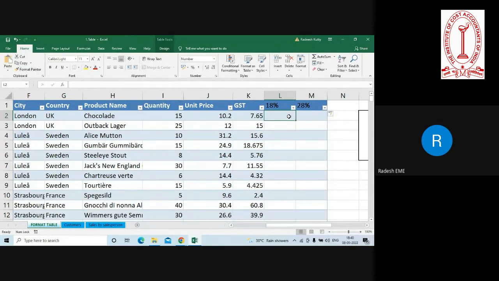But now let me explain. My main motive is how to convert the data set to a table. Just a minute, give me some more time so that I can explain this in another way, right? So that's how you can convert the data set into a table. Fine. Okay, just a minute. Let me open the second sheet now.